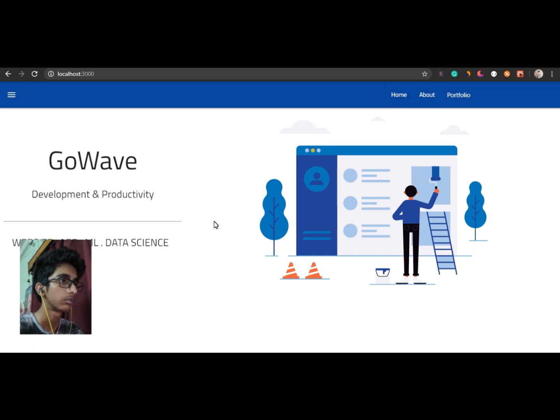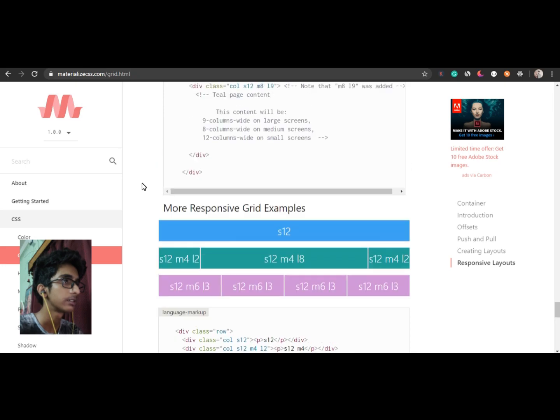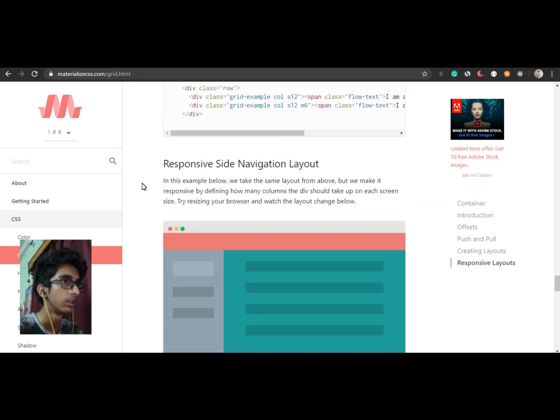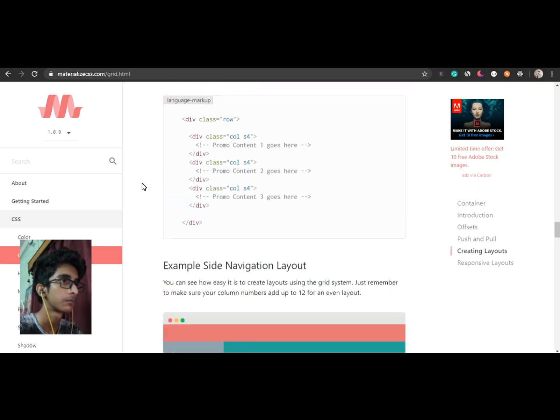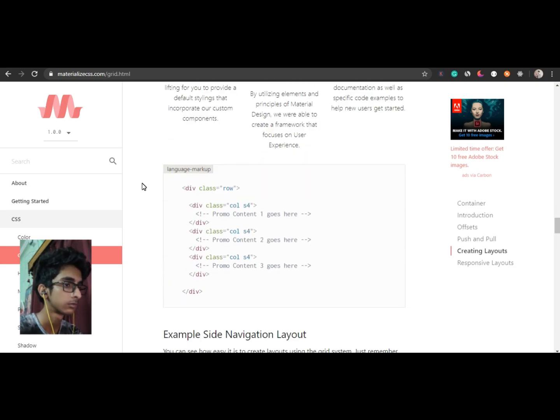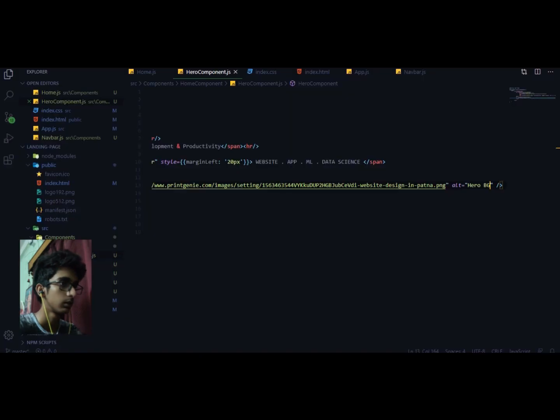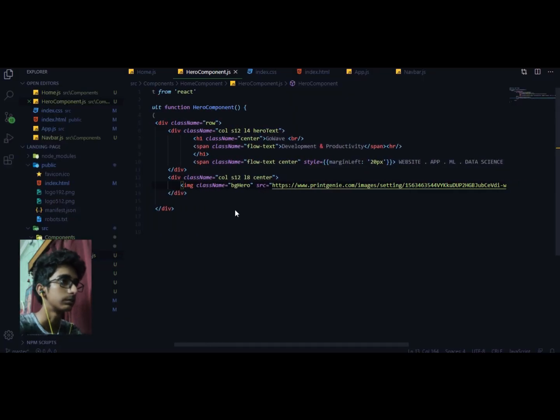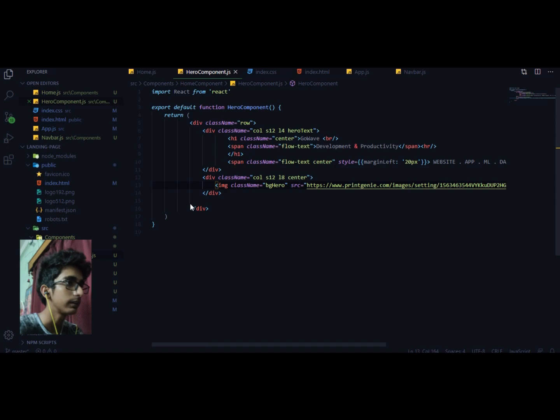Okay, here I'll add one more thing now. If you go to the Materialize grid, this is the thing I'm going to add here. Let me just copy it. Well, I know I could write it myself, but I'm copying it. This is a bad thing, but I don't care. Everyone does that. It's a part of programming. So I will add that.